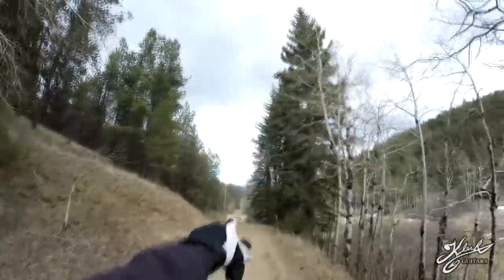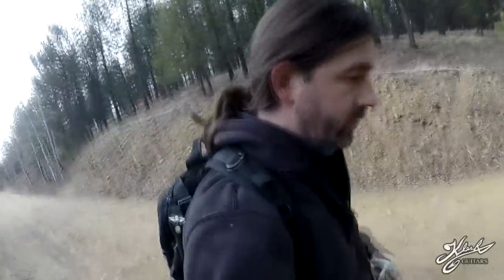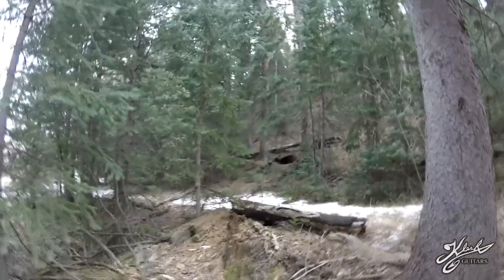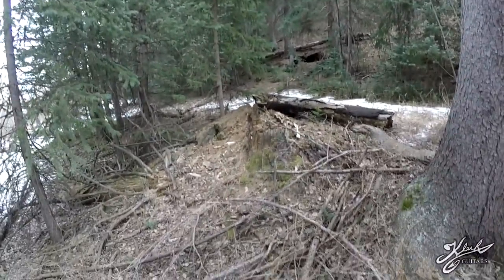So as I was walking back to the car, I came up with this, my car's actually right there. As I was walking back, I decided, since I have my detector, swing the detector around a little bit. You never know, we might get lucky up in these hills. Don't know. It's worth a try. That is where that tree is, where all those holes are dug out from underneath it. Now, I'm not the kind of guy that's going to go ahead and destroy a tree and do that. So I'm going to pick this old stump.